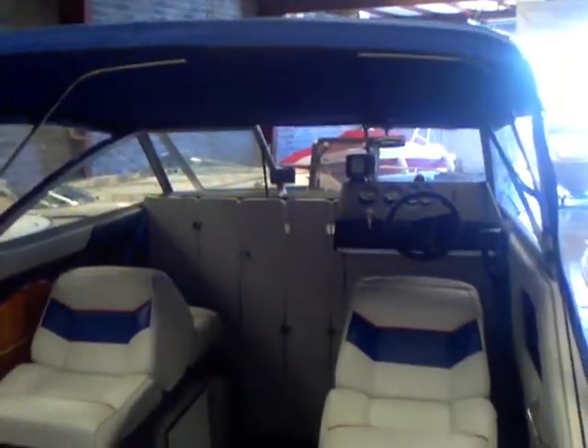Let's go ahead and jump inside and take a look down in that cabin as well. Just opened up the cabin doors. I really like how this opens right up. You can see we're standing in the cockpit — you kind of just open it up to make the whole area some living space. You've got your V-berth that makes into a bed, a little galley with a stovetop, some storage, and then your head compartment.